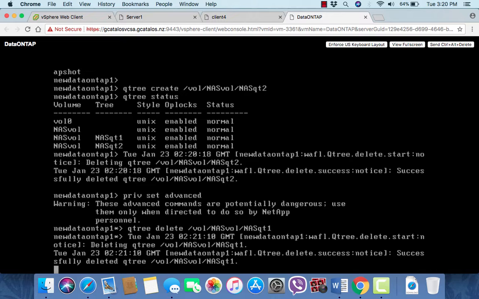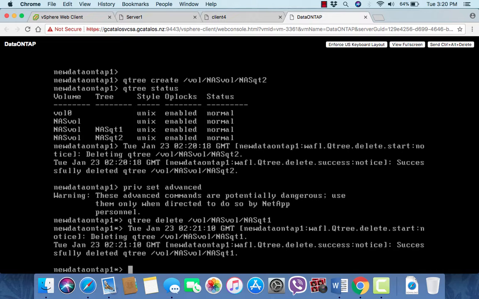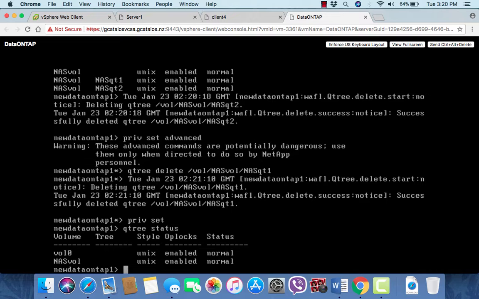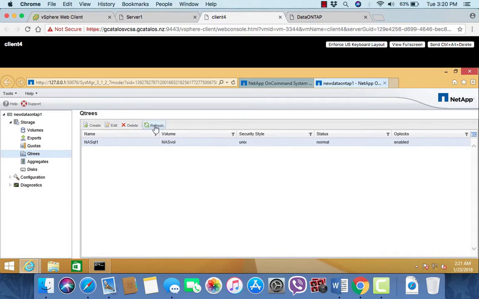So there, it has successfully deleted the queue tree. And we need to reset the privilege level. So we set priv set, and just check on the queue tree status to see everything's been deleted. Alright, so everything's deleted. Let's go back to OnCommand System Manager and check on our queue trees. So we can see that everything has been deleted.